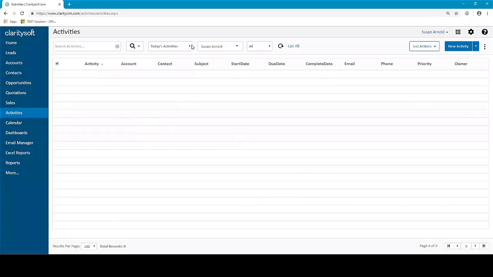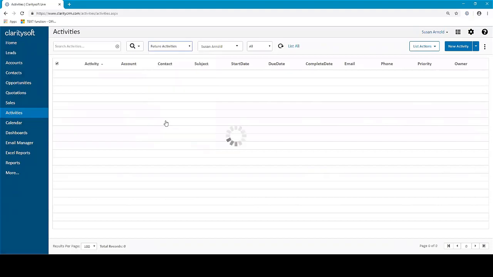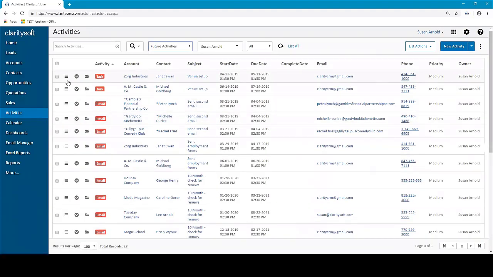Okay, but now let's look ahead. If I go to future activities, here are my activities that I need to do. Now, these have a lot more things on, but we can find our leads. Here's Gamble's right here. Here's Gardy Lou, and here's Gilly Goppas. So those are my 3 leads that I'm supposed to do a second email on the 21st.